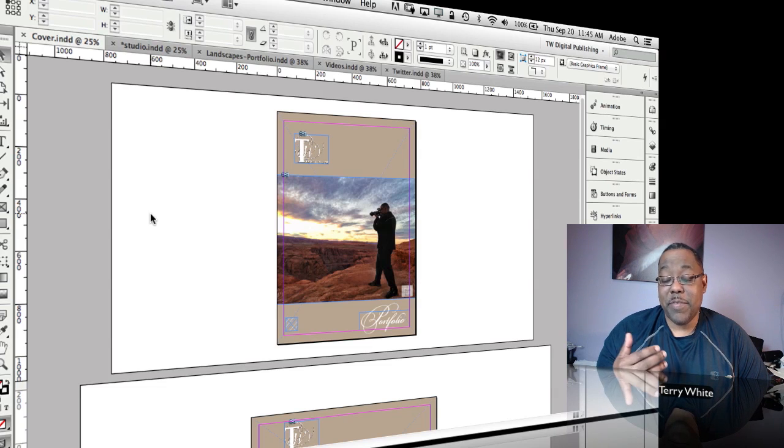Secondly, if you're a Creative Cloud member, the process just got a lot less expensive. So instead of having to buy a single edition license for each app at $395, you now get to create an unlimited number of apps as a Creative Cloud member. Unlimited. You want to create an app every day? Create an app every day. So unlimited app creation, all in InDesign, without having to write code.